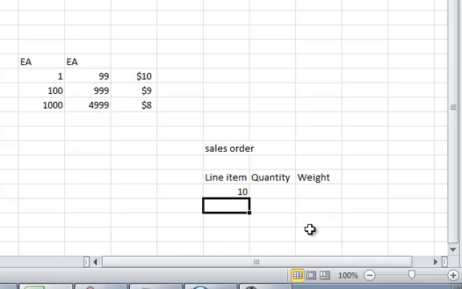The line item 10, 20, say the quantity is 20 and the quantity here is 40. The weight here is 4 lbs and 4 lbs.